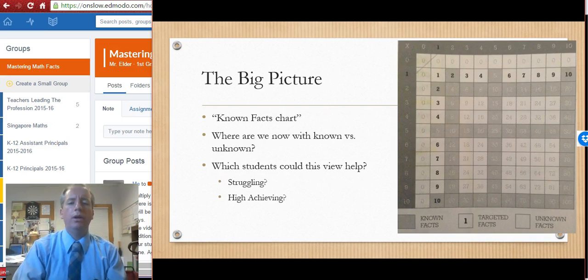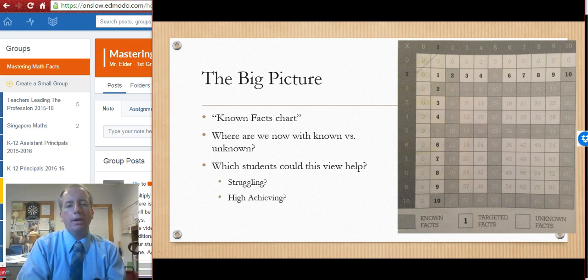So as we move through this, let's think about our big picture piece. And again, this is a picture from the text. The gray areas are the facts that we have already addressed. So we can start to see our multiplication chart fill in. We start to see where our gaps are. And the bold numbers are our ones facts, which we'd be working on now if we were working with kids. So we start to see our little pockets of areas begin to shrink. And so we'll continue to look at this chart as we move through.